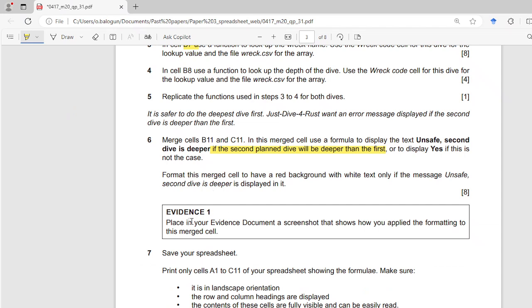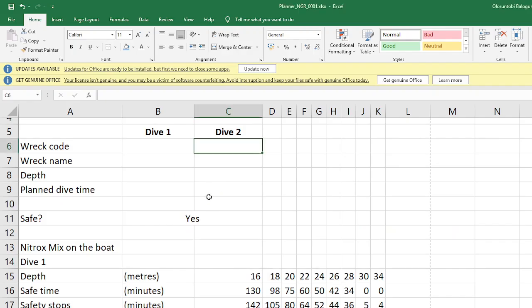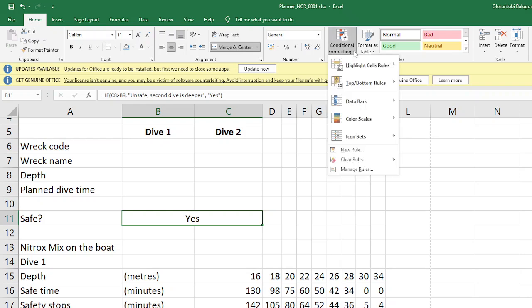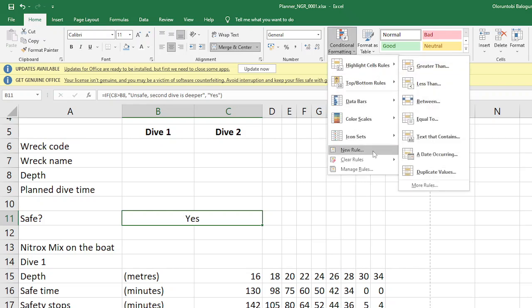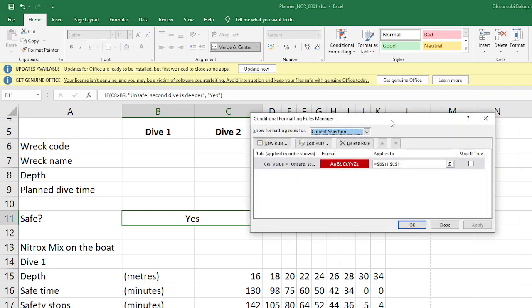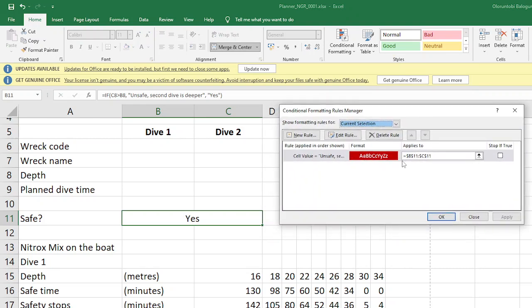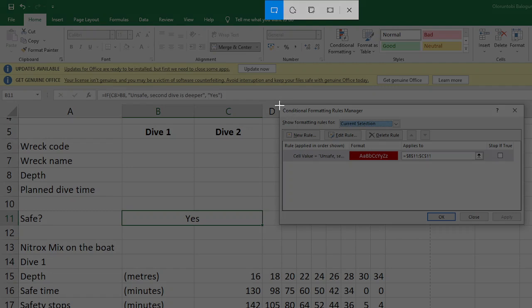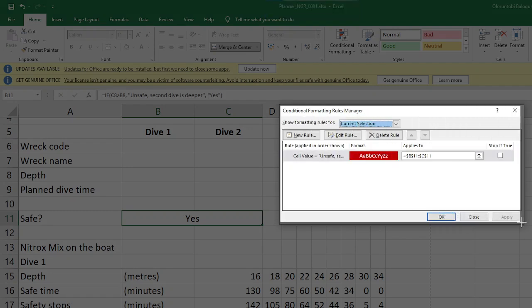Okay. Place in your evidence document a screenshot that shows how you applied the formatting to this merged cell. Okay, so that is this. We want to show the rule that we applied. Yes, this is how we applied it. So that's the screenshot we need to include.